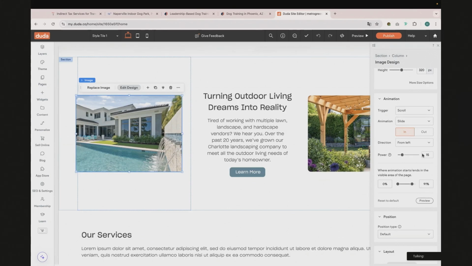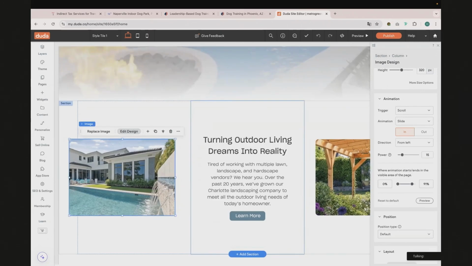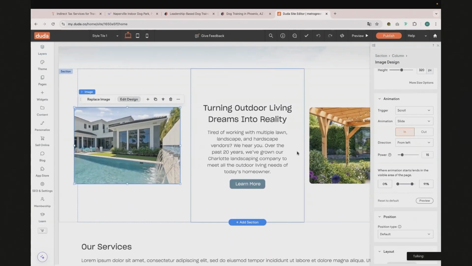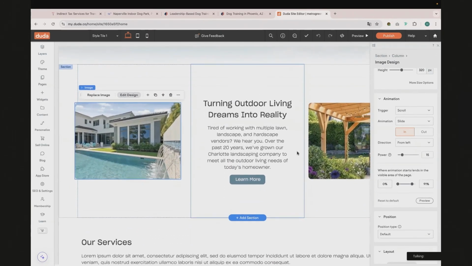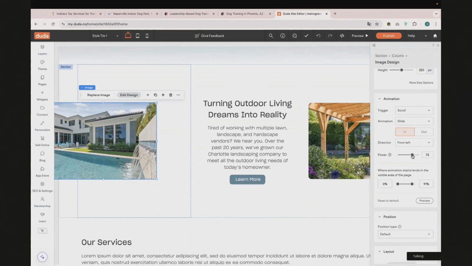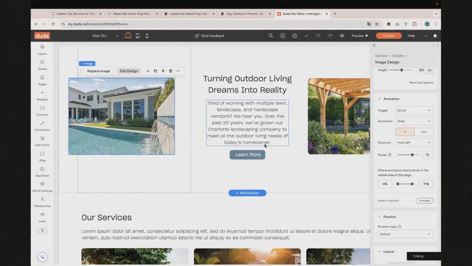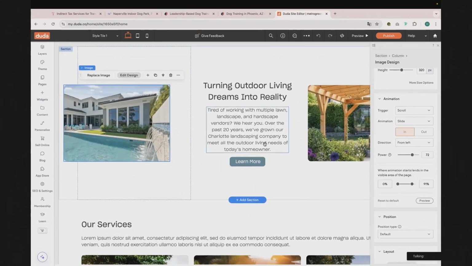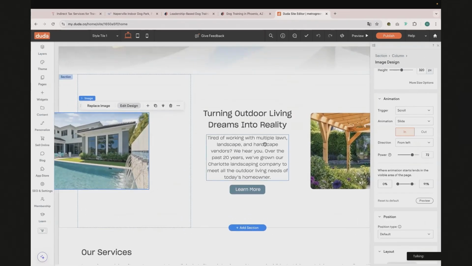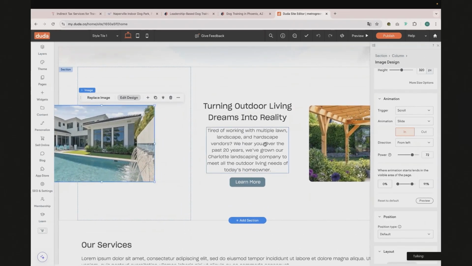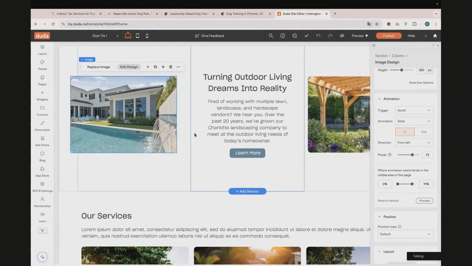We have it set very low because it's a luxury one. It's very slow and it's just kind of seeping in from the sides. Very sultry. Whereas if I power it up, you can see that the left image is coming in way more powerful than the one on the right. Now that would be cool for a sports website, where you would use something with more speed, or you want it to be more impactful and fast.